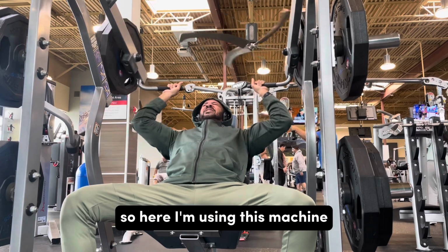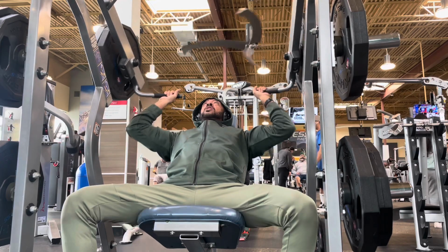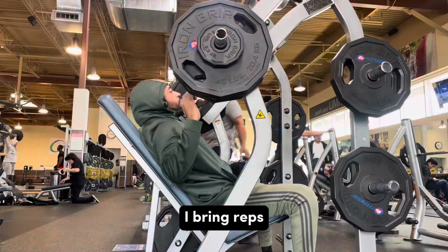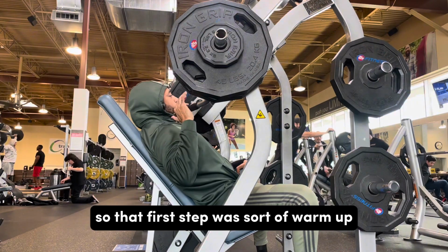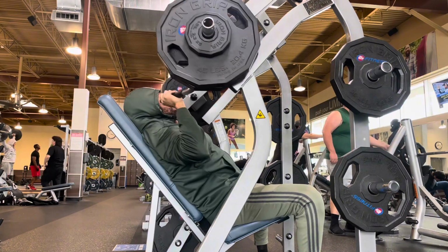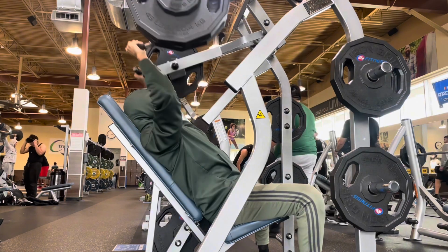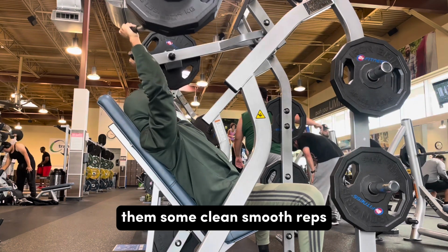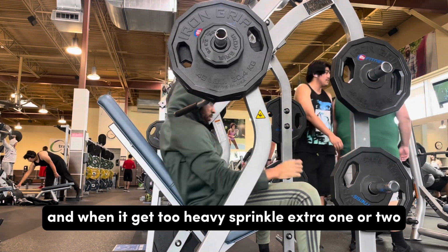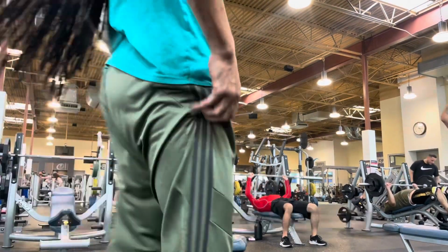So here I'm using this machine. Don't have access to this machine that often, so when I get the opportunity to get some sets in on it, I bring reps. That first set was sort of a warm up to pre-fatigue the muscle. Added some weight onto the machine. Then some clean, smooth reps, and when they get too heavy, bring an extra one or two just to get that pump into them shoulders.